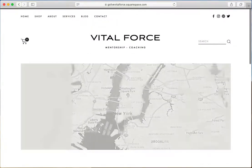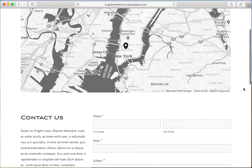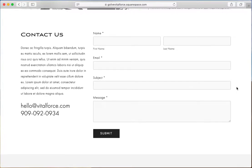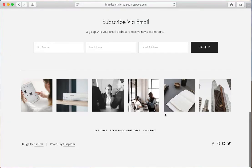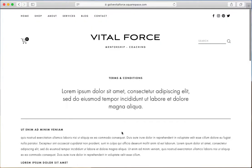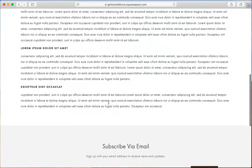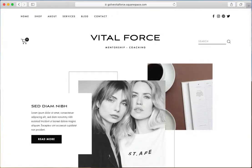If we scroll up to the contact page, you can see that we've designed a sleek and simple contact page so that your website visitors can quickly and easily contact you to book you for your services. And lastly, at the very bottom, we've designed a returns page as well as a terms and conditions page. These are helpful text-based pages that carry some vital information for your clients or customers. So we're going to head back to the homepage to wrap up this walkthrough.